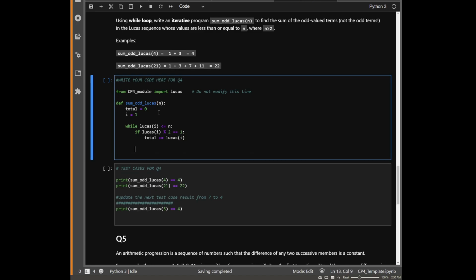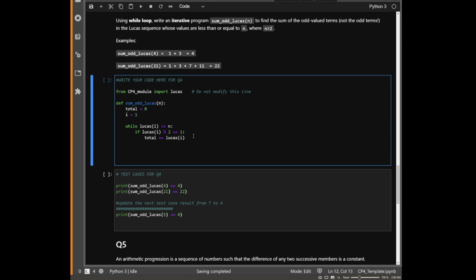Oh wait, I forgot something. I need to add 1 to my counter. Some of you made the mistake of advancing the I inside here. But if you do it this way, this means that your I will only advance if you are currently dealing with an odd number.